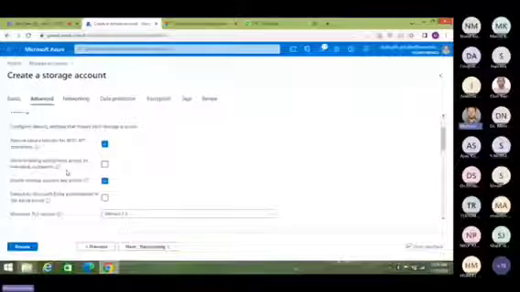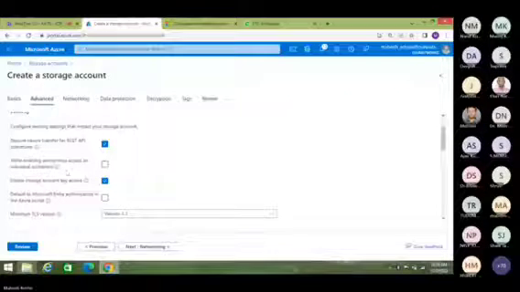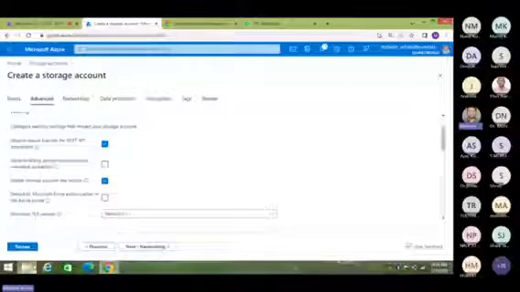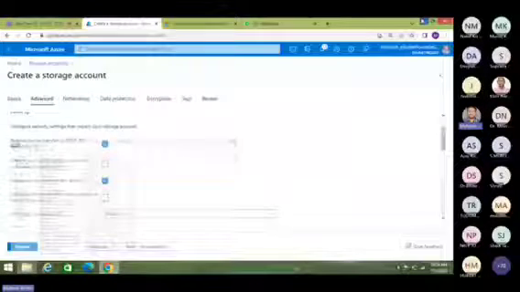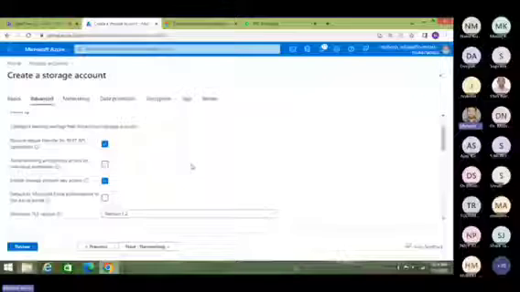The container is just like a drive in your computer: C drive, D drive, G drive. Under this drive, I have some folders or some data which can be stored. So this is the data and this is the folder. But in our EY subscription, we do not have rights to create a folder under this container. We can only store the data under the container. This is how the data is stored under this storage account.